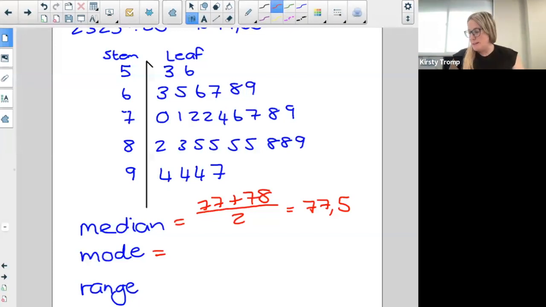Mode. I'm going to tell you another way so that you can remember mode. If you think of other words that start with mode, like model, think of models in magazines and online. People are always saying, oh, models, they're so amazing, because they're the most popular. So you can think of them like that: model, mode, most popular.